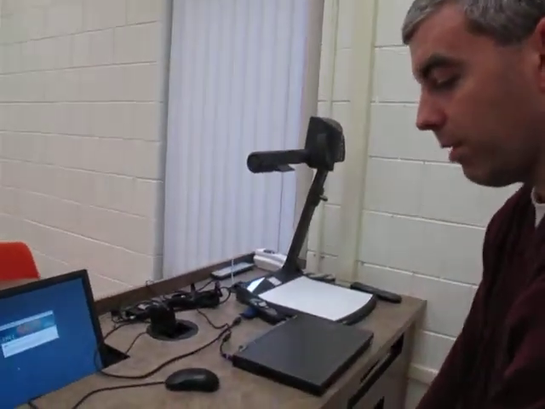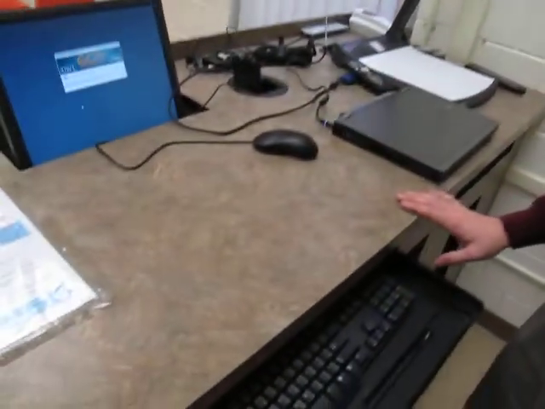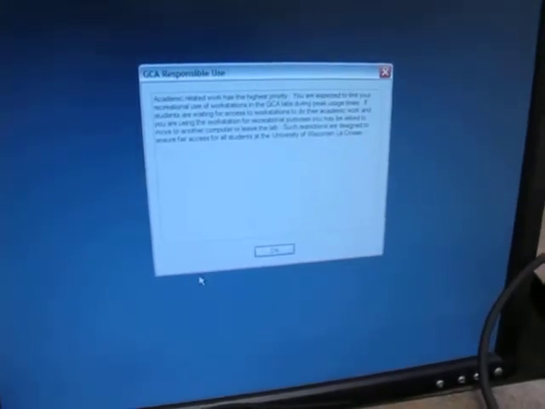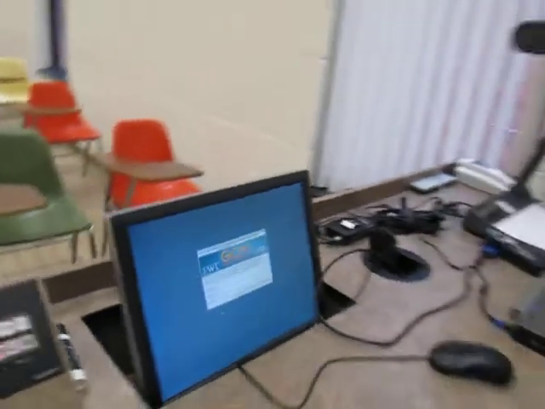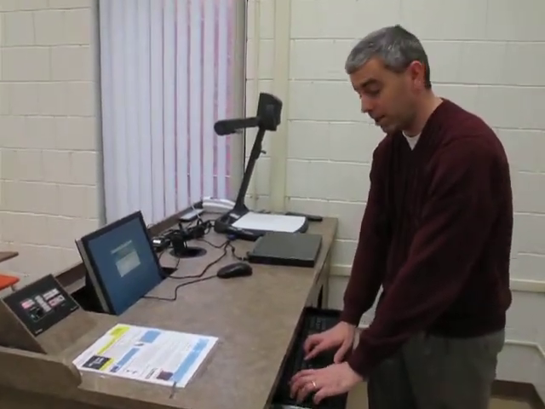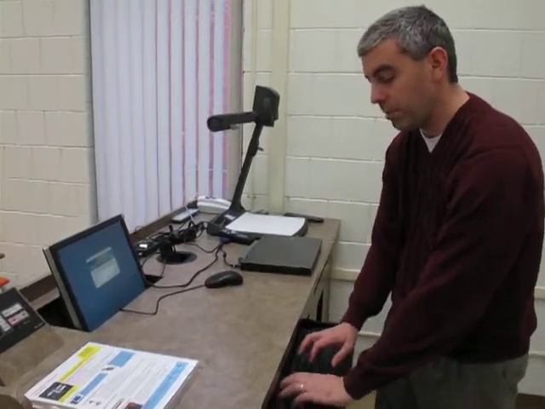The next thing I'll do is I'll log onto the computer here. I'm just going to pull out the keyboard tray and follow the directions on the screen. Control-Alt-Delete to begin. A responsible use message pops up. I'll read that and click OK. The username is going to be my UWL 8.4 username, just like the beginning of my UWL email address. The password is going to be my UWL net ID, and I'm going to make sure the third line on there says log on to Eagle, and click OK. And that's going to log on to the computer for us.